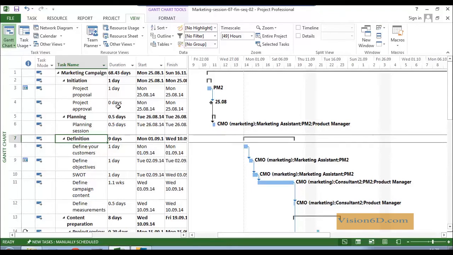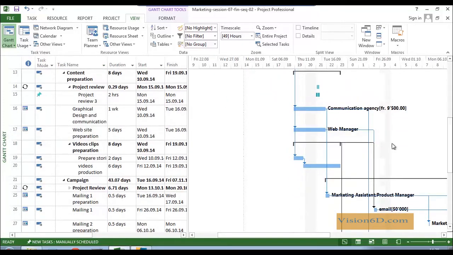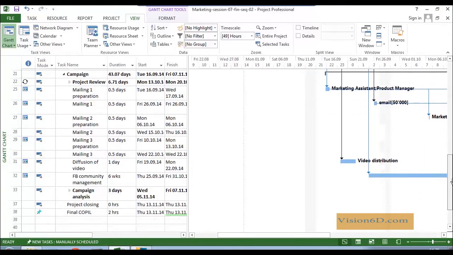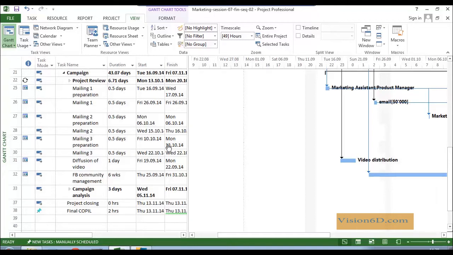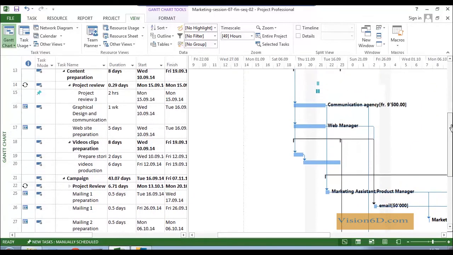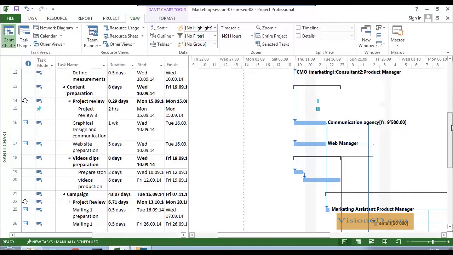To do that, I'm going to give you a project proposal, then after I'm going through the planning, I will have then, of course, to do some definition of the project, and then, working with other parties, I will have to prepare the marketing campaign itself. Well, then we must say that we will enter in about a 6-week period where we will actually do the campaign. The campaign will be based on Facebook, on other social networks also, and will provide 3 videos to be distributed so that the customers can look at them and of course be sensitized to our product and feel like buying some more of our chocolate bars.